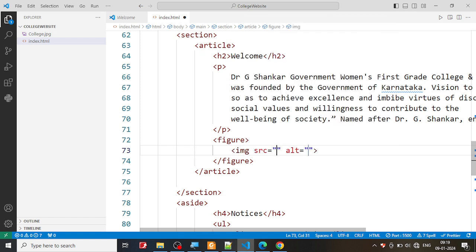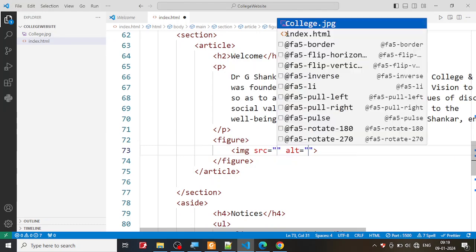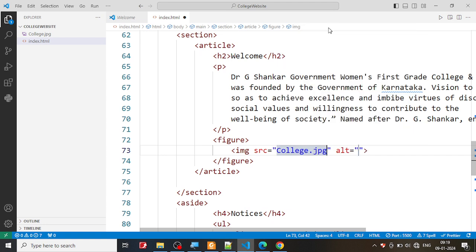If you want help, you can press Control and space on your keyboard. You will get the option there. So just press escape, and let me go over here and press Control space, and I'm going to select college JPEG as my image. So that's the image, and I'm going to use the alternative text as college photo.